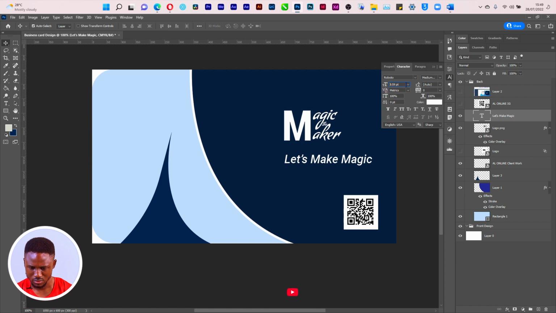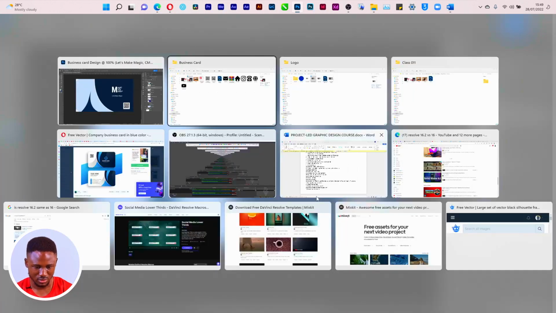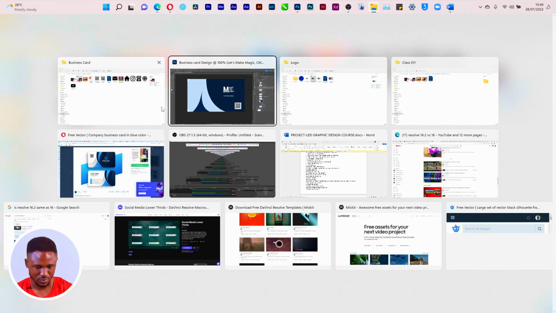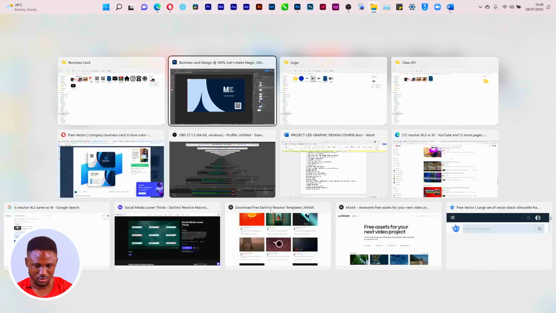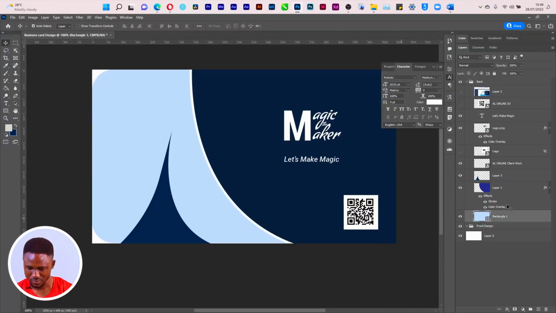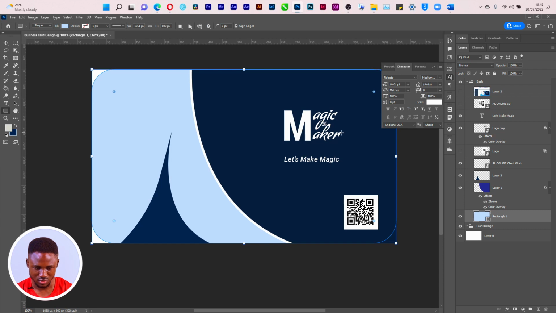How about making this smaller? 6. Okay. So you can just be creative about it, but we don't want everything clustered. 8. I think we'll leave it at 6. This could actually still be on top, but it would look like a mashup, so just leave it down here. Let's see what happens. So logo, follow and subscribe, like that. Let's look at where we can place that here. And this color, we could change it to be something deeper, but I feel this is good.